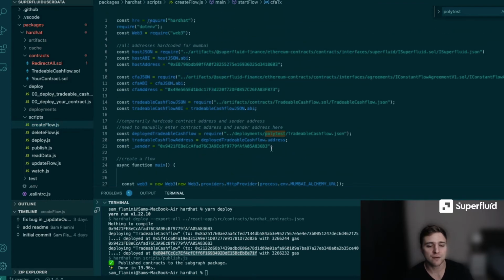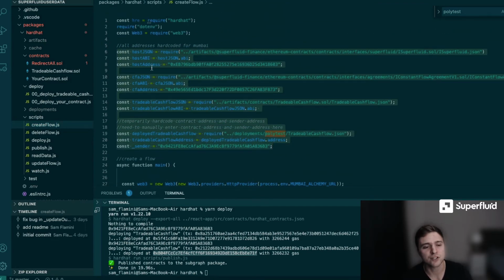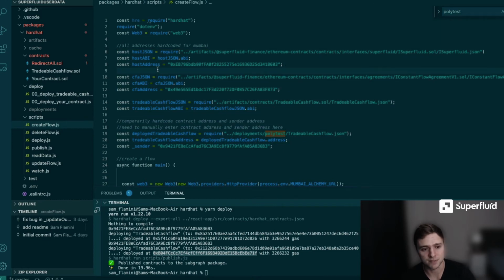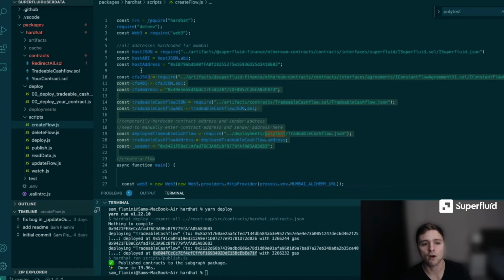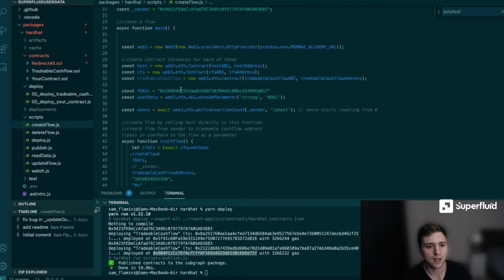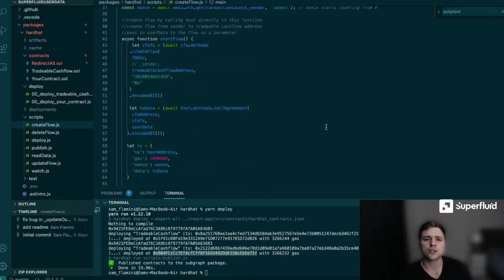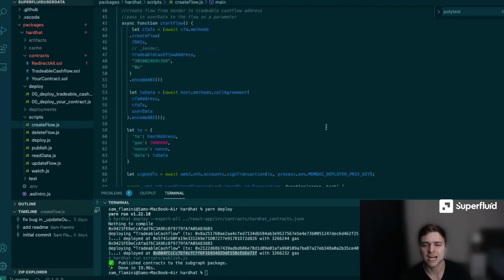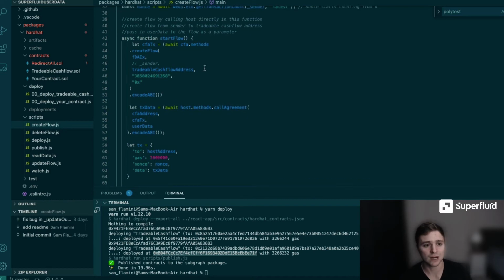So in create flow, and really all of these for that matter, I have just some simple variables defined up top that let us get contract abstractions using the ABI and address of each of our contracts that we need to call up top here. You're welcome to just copy and paste this or use this as just a fork from my repo. And then I've also defined a Web3 object here. And I've also used a helpful pattern on Alchemy's website that I will also link in the docs as well for creating a new transaction object and making a call to the chain. So I've defined a new function. This is the same pattern in each of these scripts.